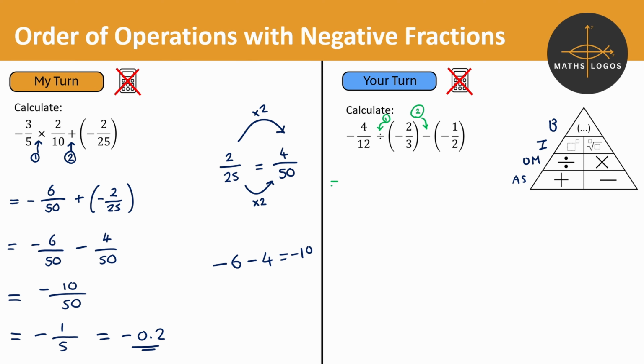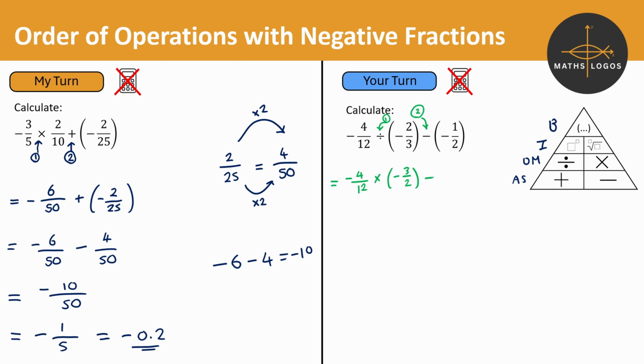Remember, our rule is that when we're dividing by a number, that is equivalent to multiplying by the reciprocal of the number. I'll take the reciprocal. That means I swap the position of the numerator and denominator to give me negative 3 over 2. You might have heard something like keep, change, flip. So keep this fraction as negative 4/12, change the division symbol to a multiplication symbol, and then flip the fraction we're dividing by. But the better way to think of that mathematically is dividing by a number is the same thing as multiplying by its reciprocal.